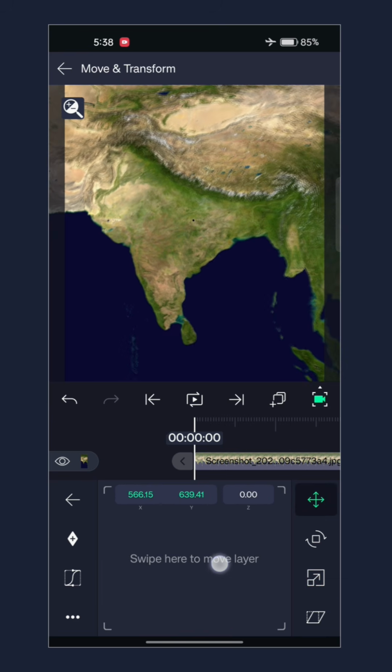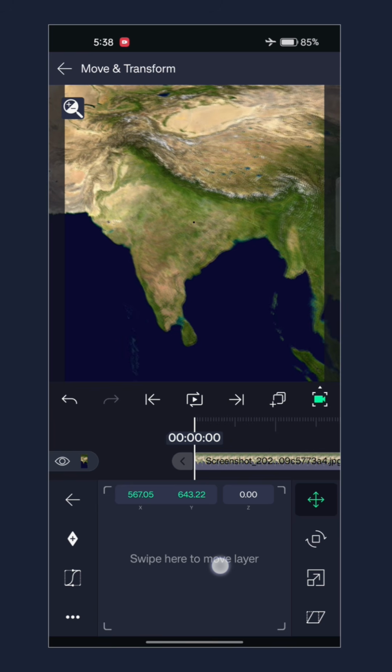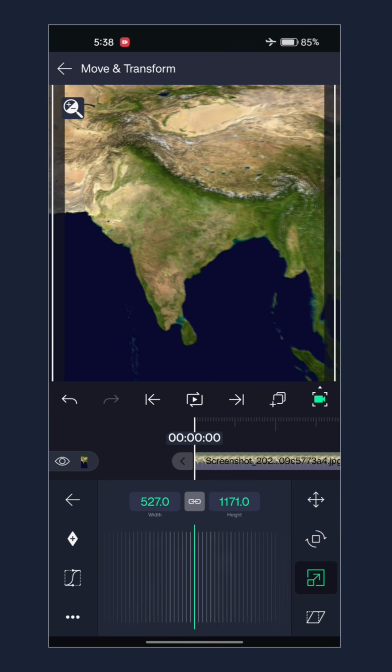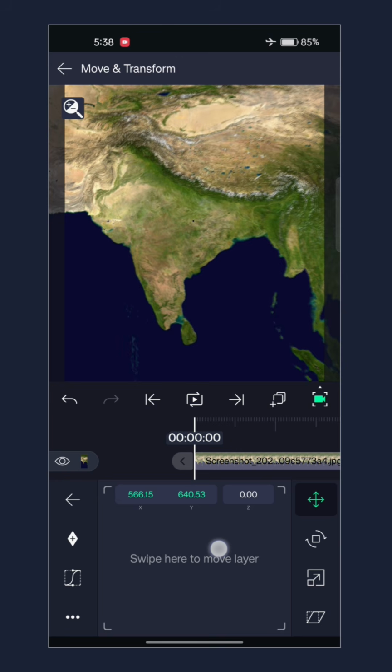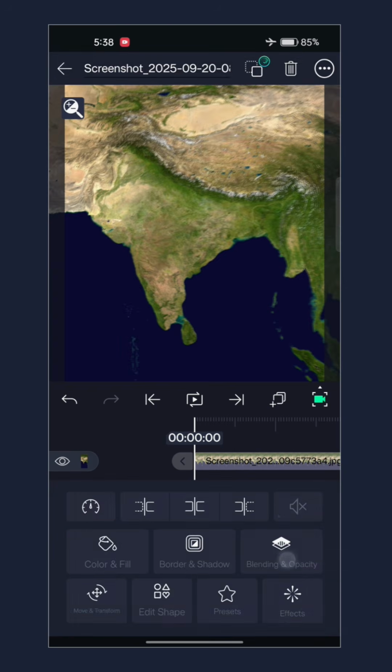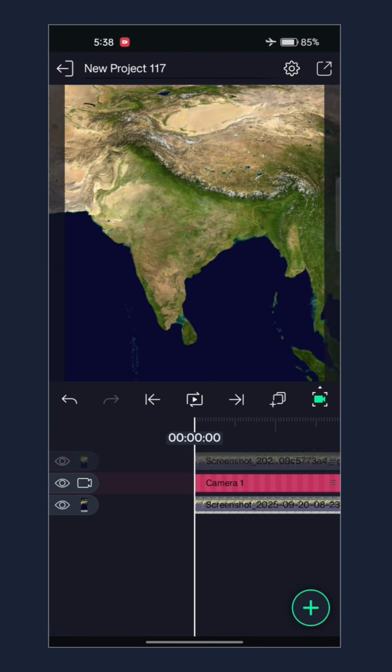Now place it exactly onto the country like this. Adjust the size of the second screenshot to fit it perfectly. After placing it properly, increase its opacity again.